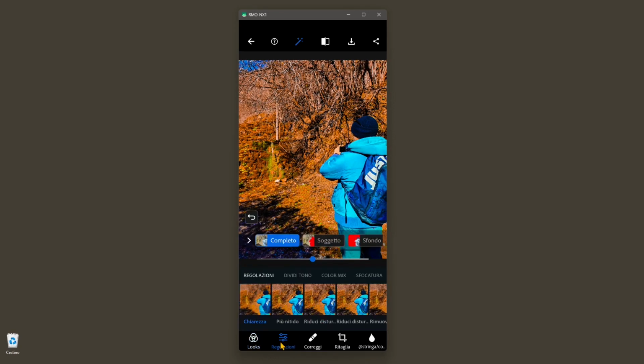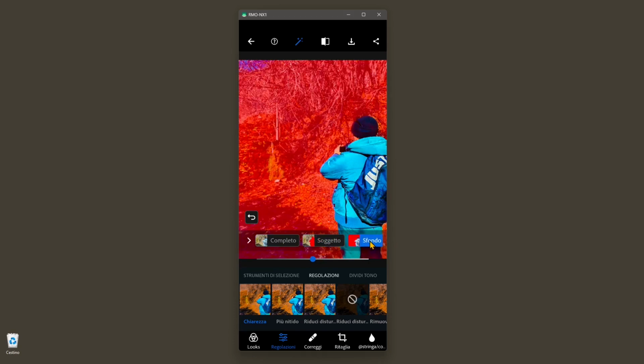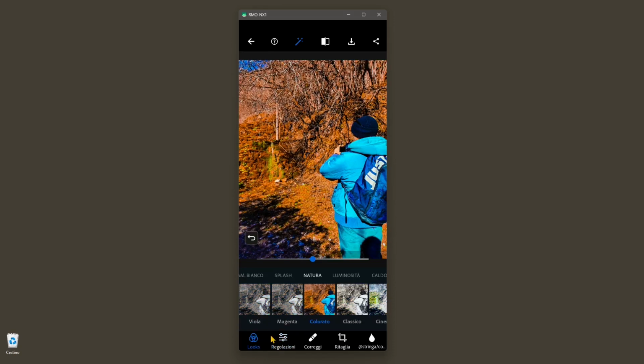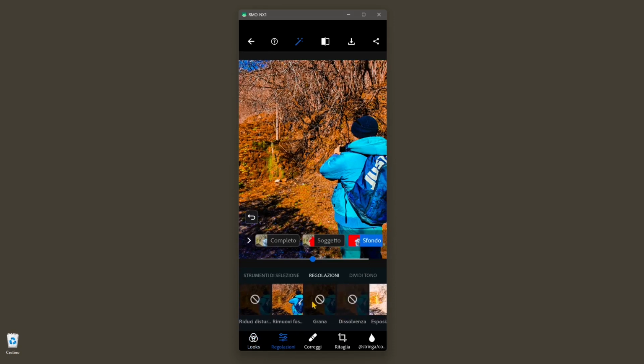So we can then go into the adjustments, and here you can work to make things brighter or darker. And by the way, you can use the complete picture here, you can see this bar, or you can use just the subject, which is going to be identified, or just the rest of the scene. So this is really interesting. If I go to black and white, in the tint, I can only change the tint of the background and leave the rest unaltered.